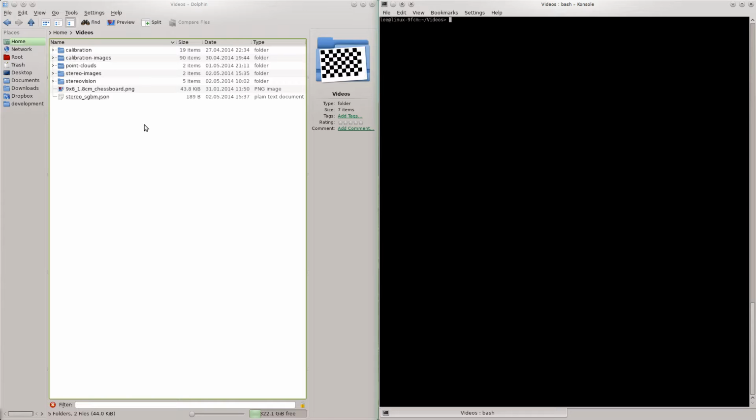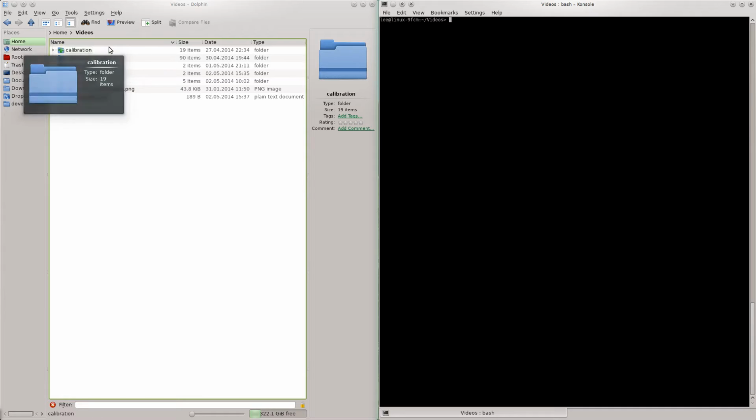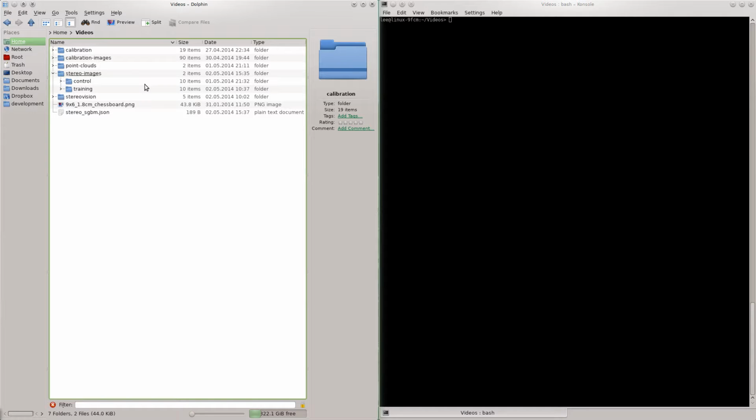Now what you see here in our file browser is the folder we've got open in the terminal over here, and a number of different folders and files in that same folder in my file explorer. If you were to set this up and do it on your own, you would build your stereo camera and calibrate it. So I've got calibration images that I use to calibrate it and the calibration itself. And then you would take a number of stereo images, which I have quite a number in here, and use them to produce point clouds. And point clouds are what you want. These are 3D point clouds containing both the coordinates and the colors of the detected points in three-dimensional space from both of your two-dimensional images.